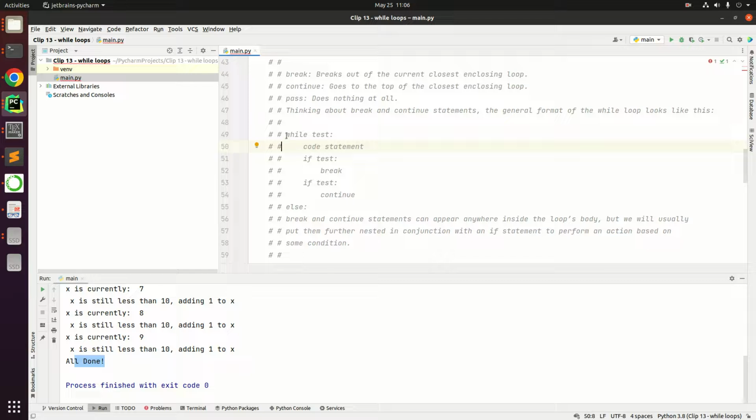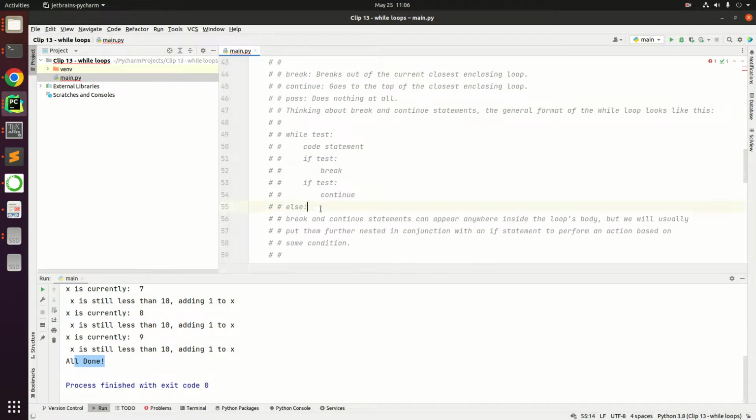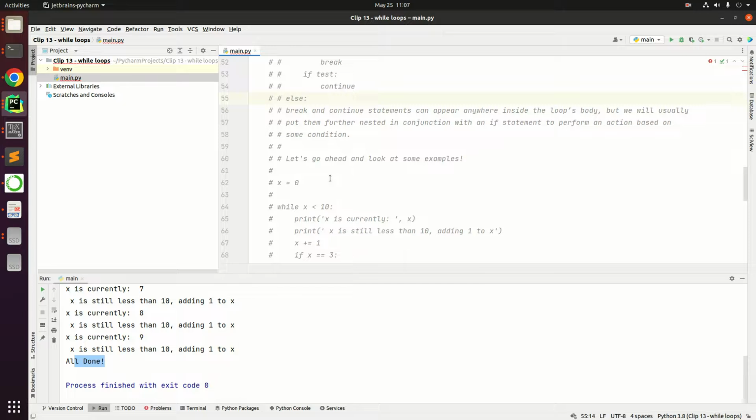When we say break, if the test is true, it will not continue going further. It will not test the rest. And if test continue, it will not go down further, and it will start again from the top. We're going to see it in detail in a minute, and it will be very clear.